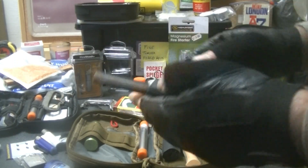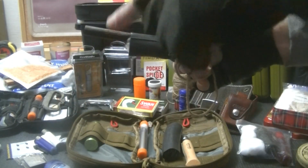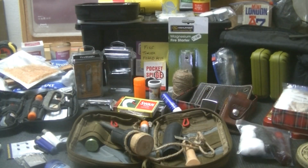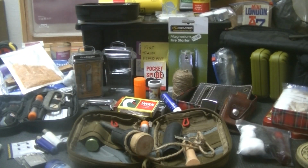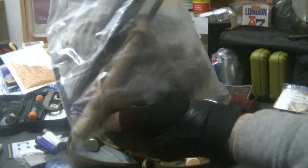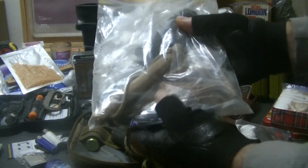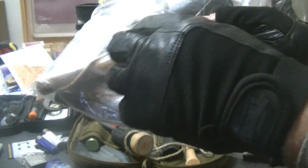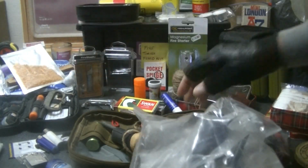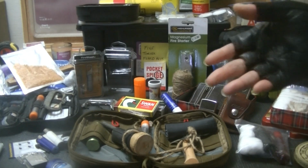This is one of my cool ones. I made the handle to this. If you scroll down in my videos, some way down, you'll see I made a load of Ferro Rod handles. And let me just get it on the other side. So in this bag right here, I've got an assortment of Ferro Rods that I made myself. And if you scroll down in my videos, you'll see the video where I make the handles, glue the rods inside, and I've also got a Ranger band one as well. So it's a Ferro Rod with a Ranger band on it, one of these as a handle. And it's also tinder.